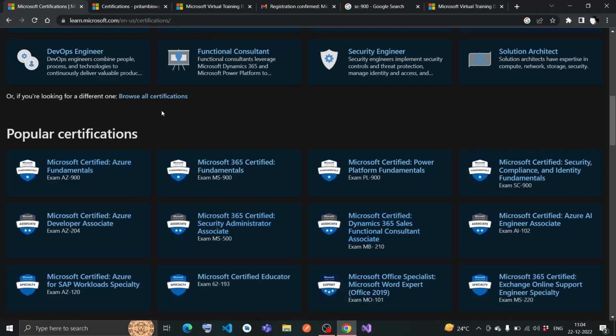This is Microsoft's official page, learn.microsoft.com. Here you can find some popular certifications, like MS-900. In this first row, DP-900 is missing, but these are the basic level certifications. The second row are the admin associate level certifications, which have 2 stars. And the third are specialist and expert level certifications, which have 3 stars. These two are not part of this topic. The main thing we are talking about is that you can take this exam free of cost.